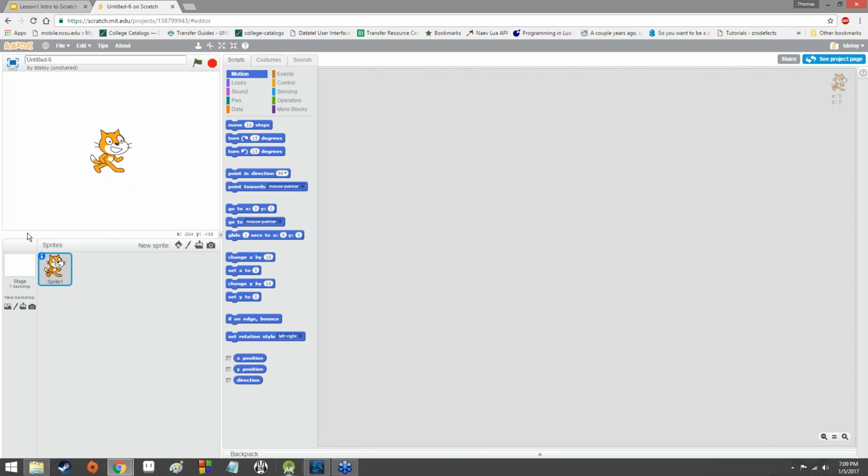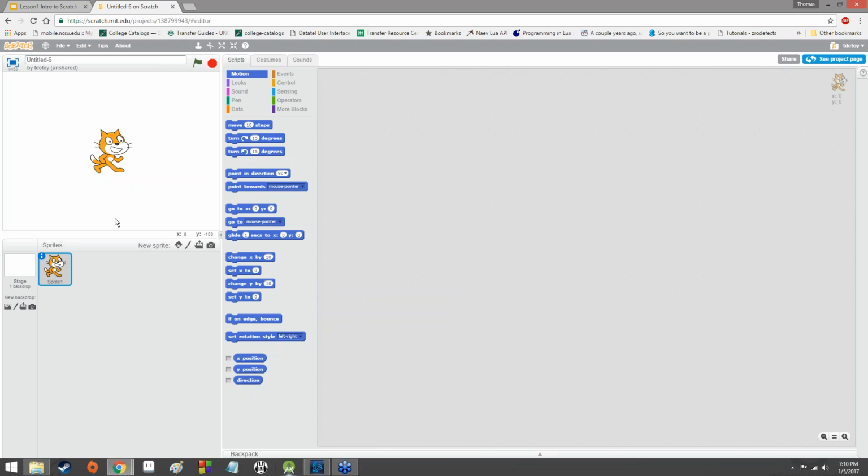So up here in the upper left-hand side is the view window. This is what the program looks like whenever it runs. This is what people will see when they run your program. This is essentially the output. And this is where you'll be able to see all the results of all your hard work. As you can see, we've just got the one cat in there right now, the Scratch cat, but he's just a placeholder, just so you have something to start with.